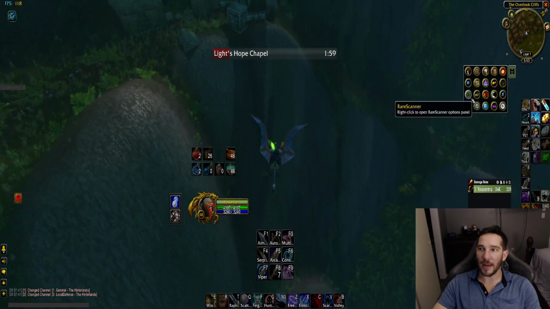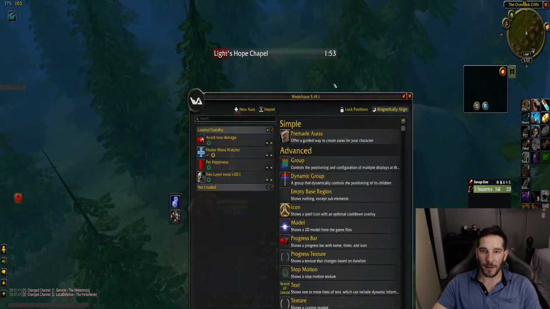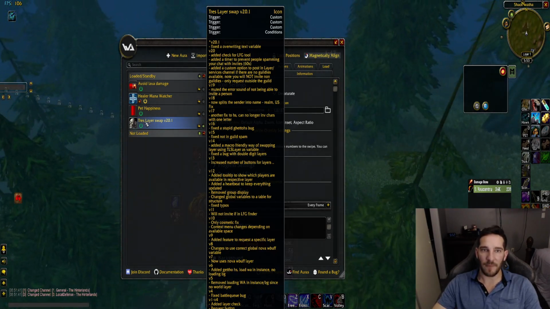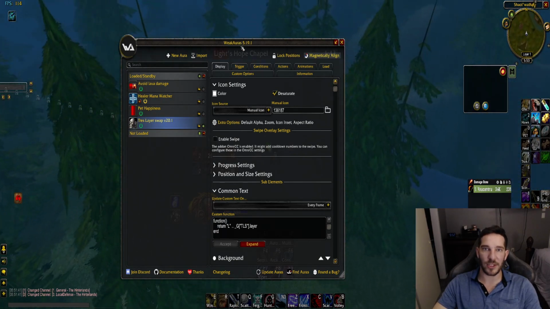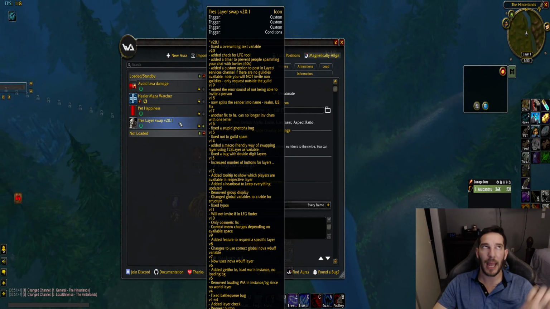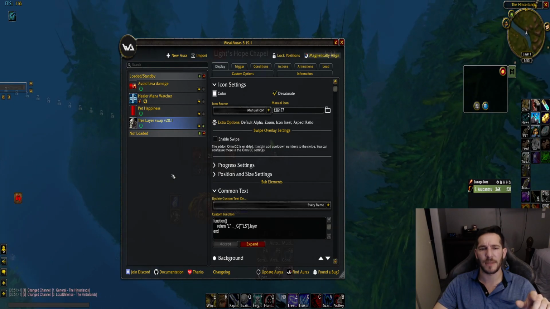One way is WeakAuras. If you download WeakAuras, let me pull it up here. This person made this awesome add-on, something like Layer Swap. First you need the add-on WeakAuras, and then you can find this on, I think, wago.io. I'll put it down in my description.